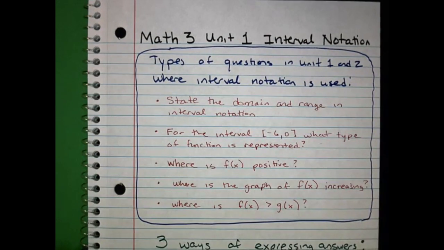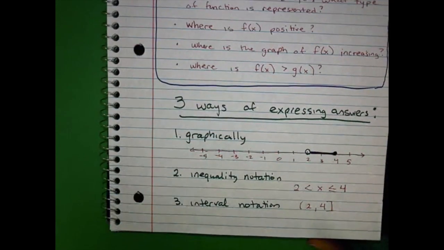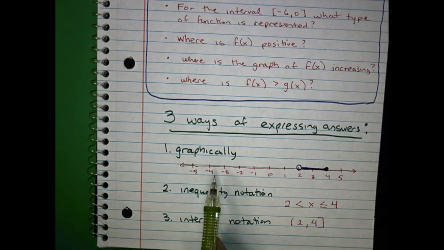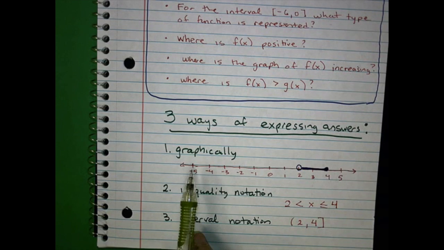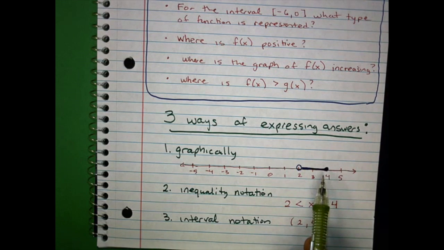So if you haven't had a lot of experience with interval notation, or it's been a while since you used it, basically there's just 3 different ways of expressing answers. This graphical way we've seen on a lot of released questions from Smarter Balanced, so this is a way that your students should definitely be comfortable with. They are asked to show graphically the interval where f of x is greater than g of x, and they actually put points and slide on the number line to connect that.